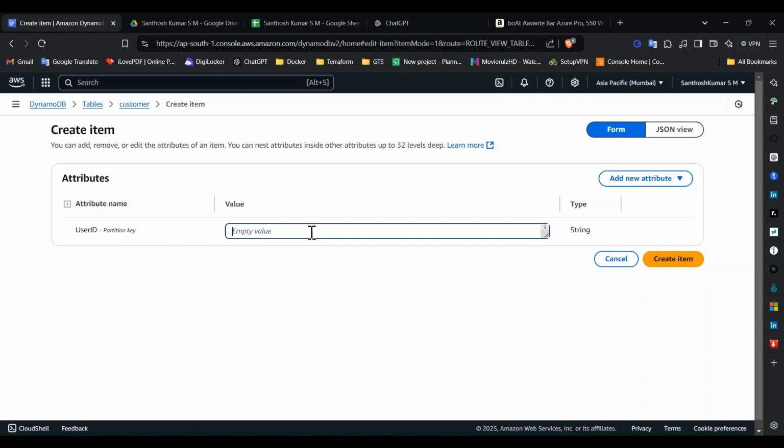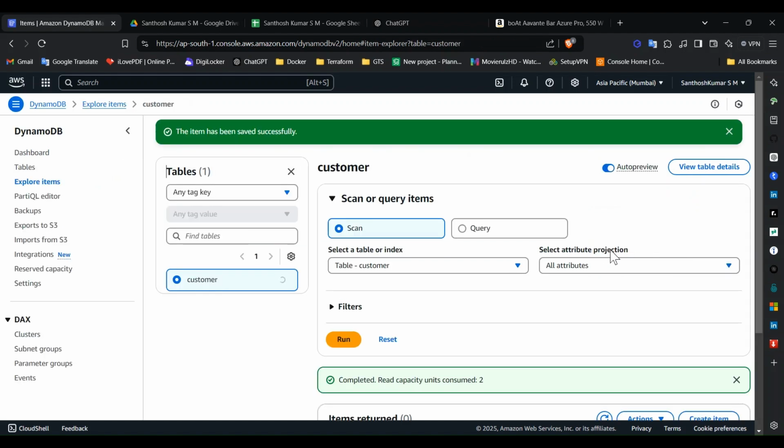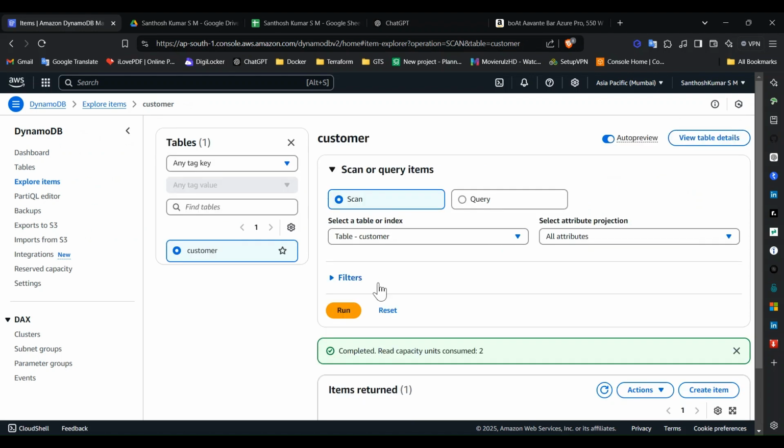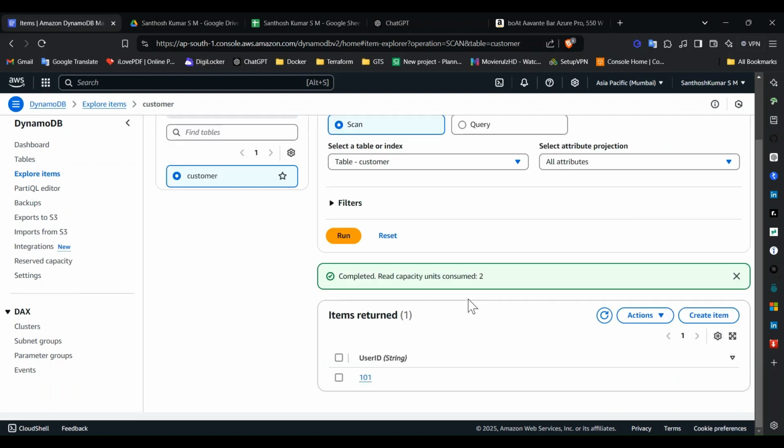I'm going to enter 101. Here you can see the item has been added to the table. So user id is 101.